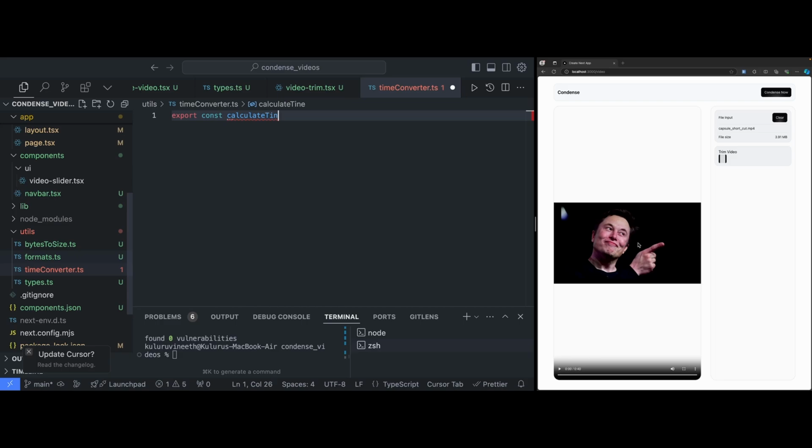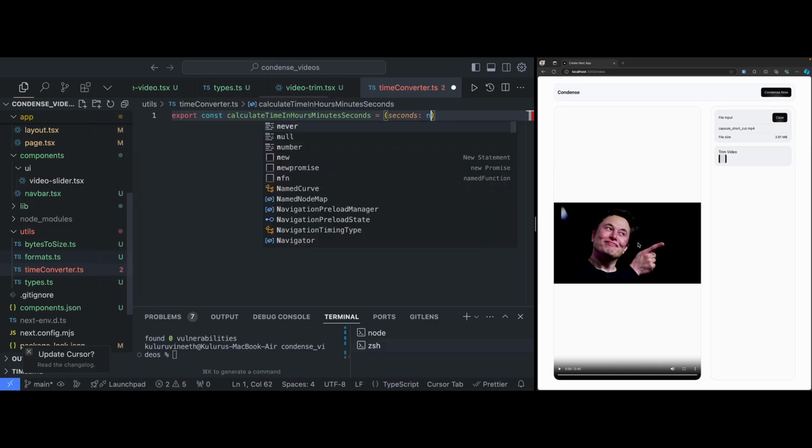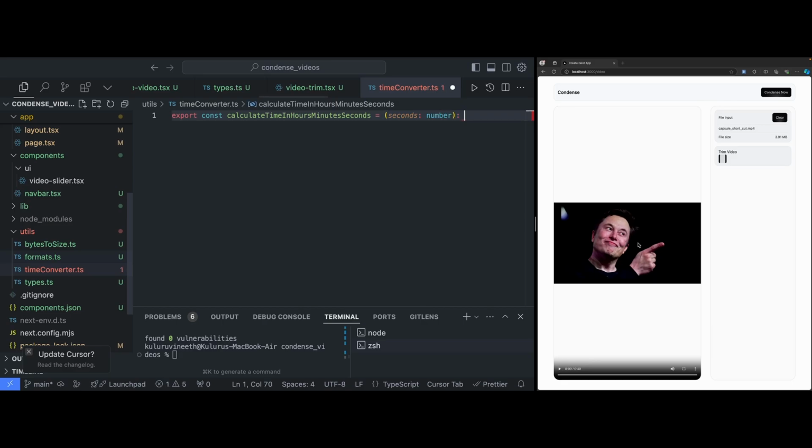In here, like I said, let's just name this as calculate time in the format. So I'm just going to specify this to be in hours, minutes and seconds. Okay, so we are going to send in the seconds as an input param, which is going to be of type number, and we are just going to return a string in the format that we want. And here I'm just going to have this check if the value that we're receiving is none or the seconds is less than 0. I'm just going to return this as invalid input, just error handling.